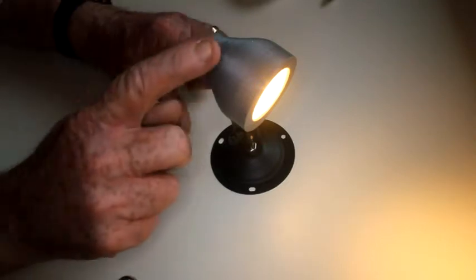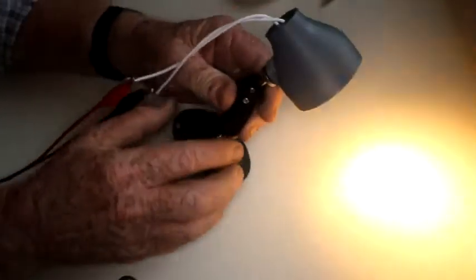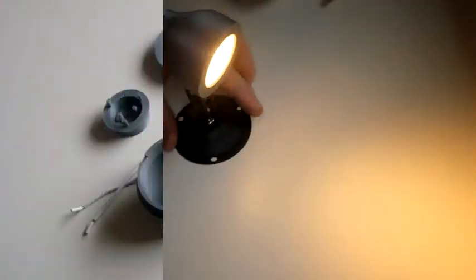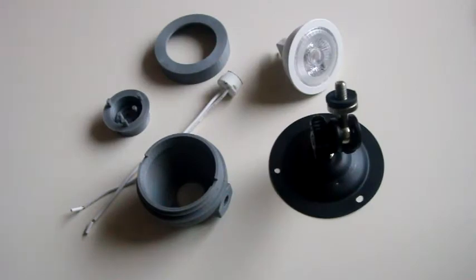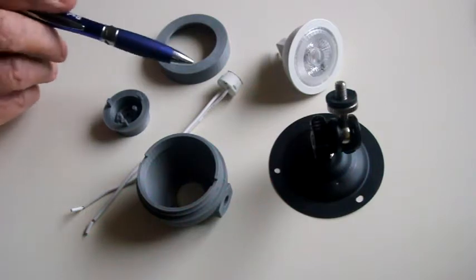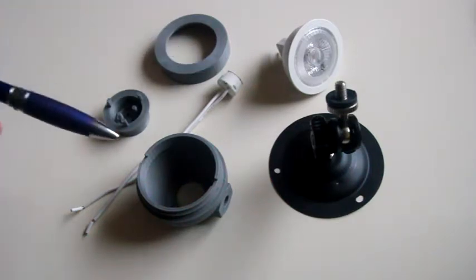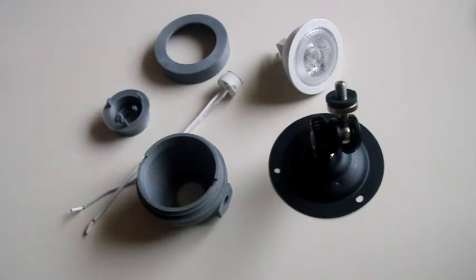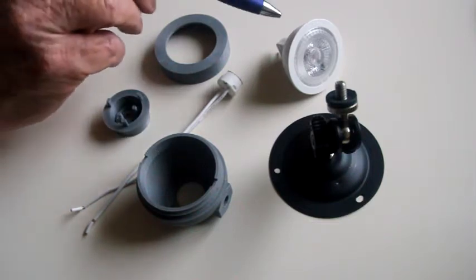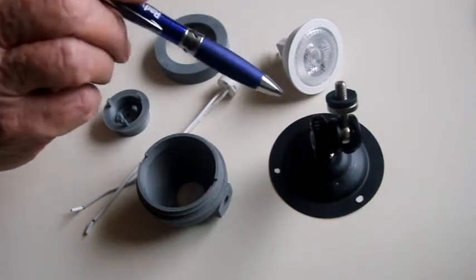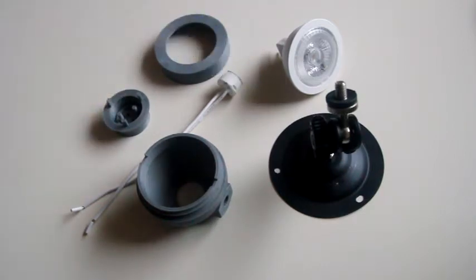It consists of the 3D printed housing and whatever base you like. These are the parts that go into making this little low voltage light. It starts with a base, a purchase socket, the case, a cap to go on the top, an LED to put in the light, and a tripod base to attach it to a wall. The details on purchasing the parts are in the write-up on Thingiverse.